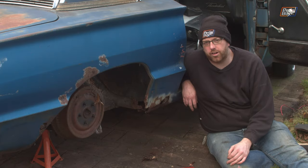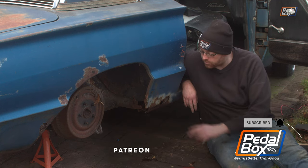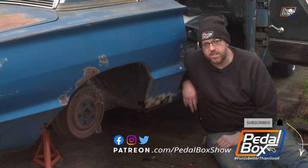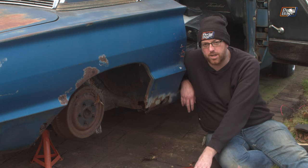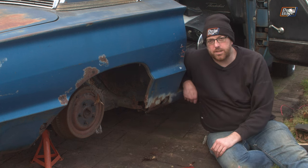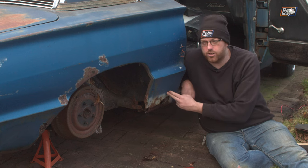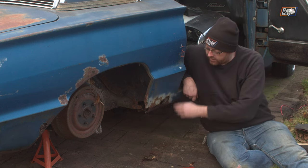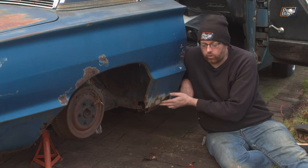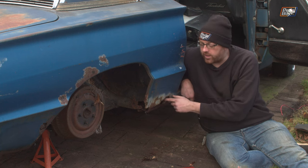The time has come to tackle the project on the Thunderbird I have been dreading and putting off as long as I've had these patch panels — replacing all of this material here. I'm going to try and use as little as I possibly can in a reasonably sensible shape to replace this corner. This is absolutely the worst one; the one on the other side really isn't so bad. We've already pulled out the interior and you can see through the bottom, all the way under one of the window mounts where the light is coming in.